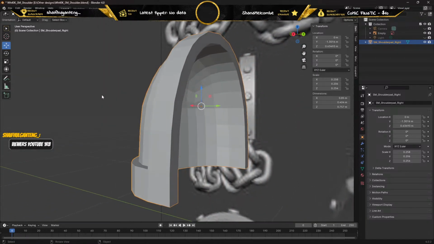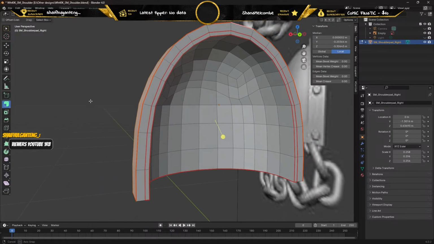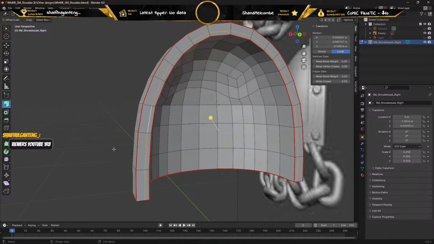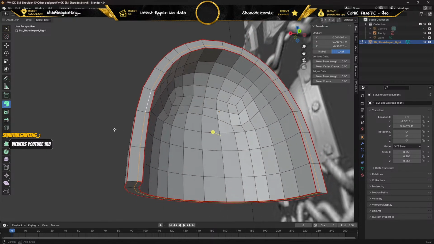Problem is we have broken the UV map that we had made in the first one. So we're going to hit tab. We're going to go ahead and go to edge mode. We're going to hold down the Alt key, select that, and clear seam. So that's all been cleared.